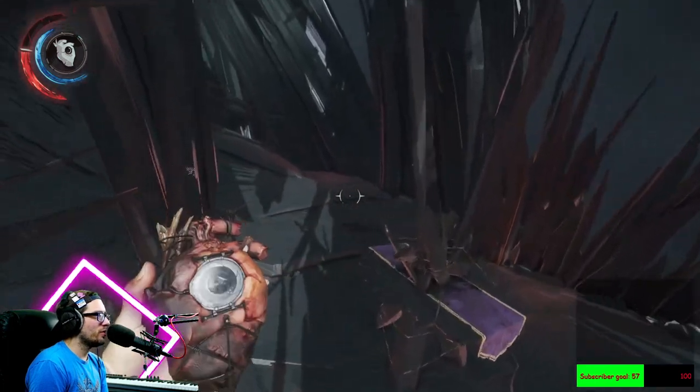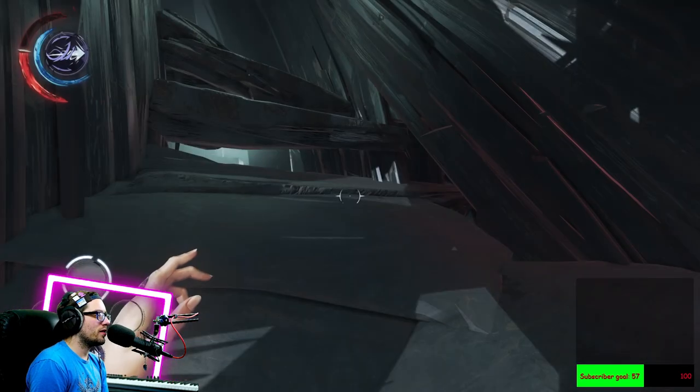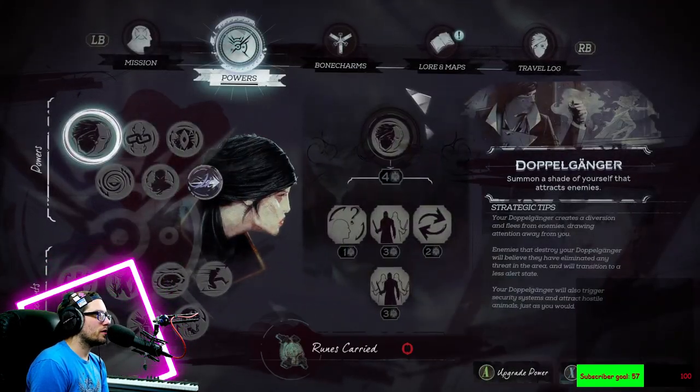Sky. Damn, what the fuck, dude? This place is wild. Wait, how do I equip that? Okay, here we go. Powers.